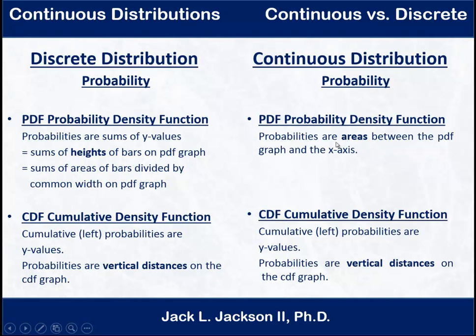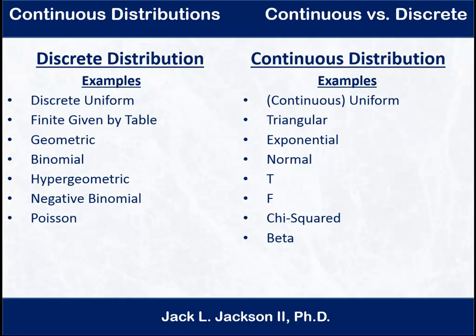However, up here, the PDF graph, the area between the PDF graph and the x-axis is the same. This is the area that is the probability. In a way, those are the same too if you're careful with it. In the continuous case, areas are probabilities under the PDF graph, and if you do the areas of the bars over here, you just have to remember to divide by the common width in the discrete case, and you've got a probability as well.